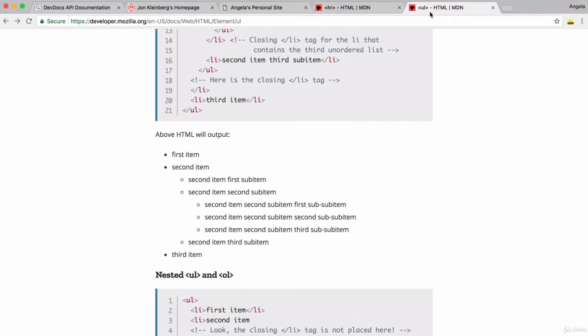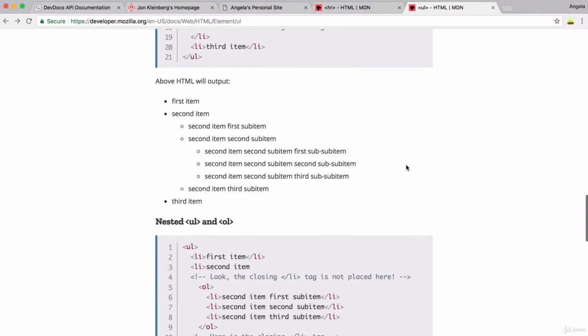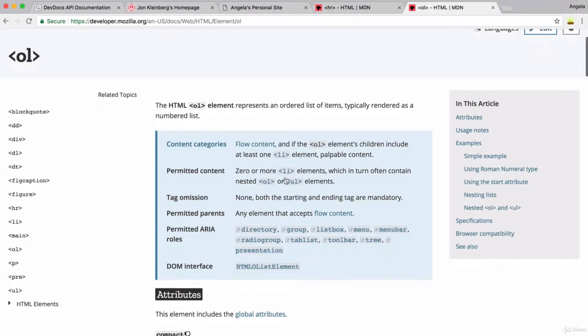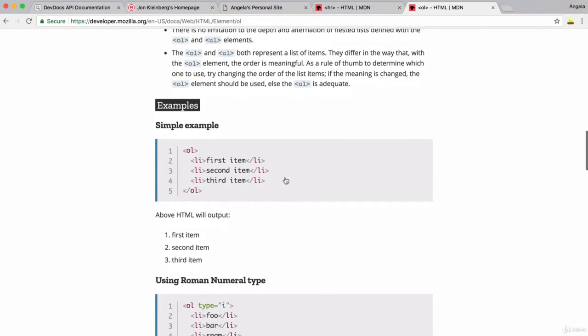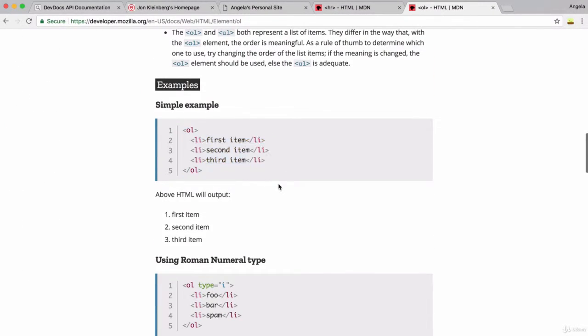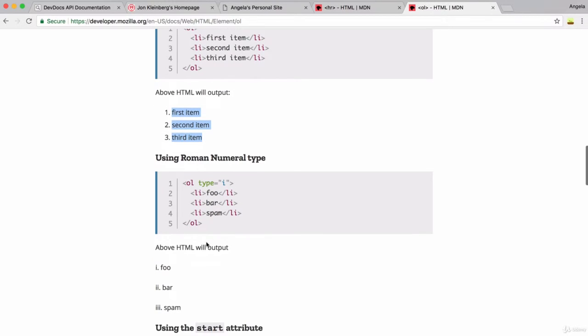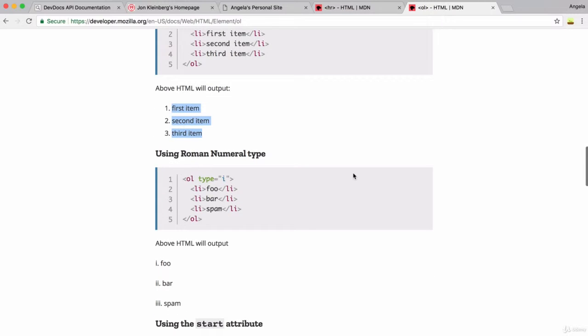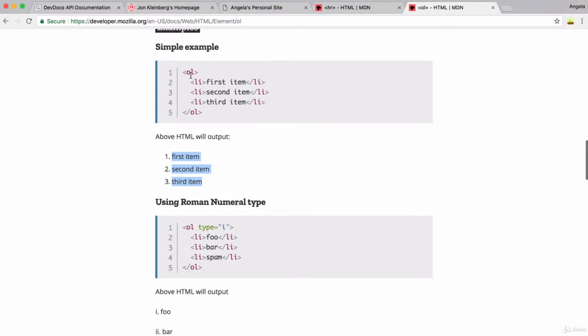All right, so let's walk through it together. So if we have a look at unordered list, if you scroll to the bottom, there's usually a part where it says see also on MDN, and this tells you these related HTML elements, which are list items and the ordered list, the OL. So let's click on that and we can see how this works. This is a simple example of an ordered list, and you've got the first, second, and third item as list items. So the format is exactly the same as the unordered or the bullet list, apart from the fact that this time we're replacing UL with OL.